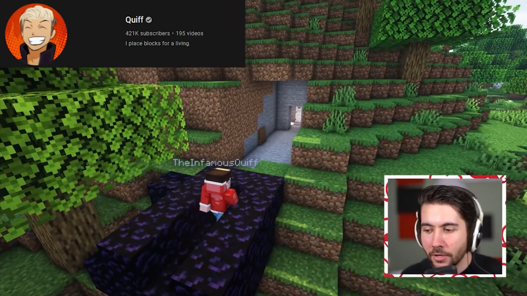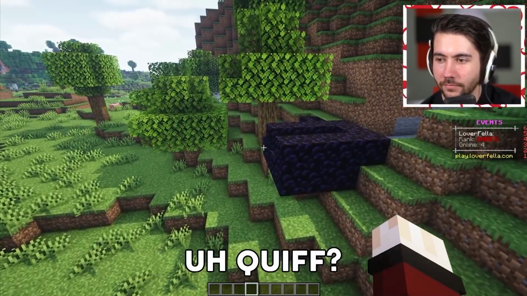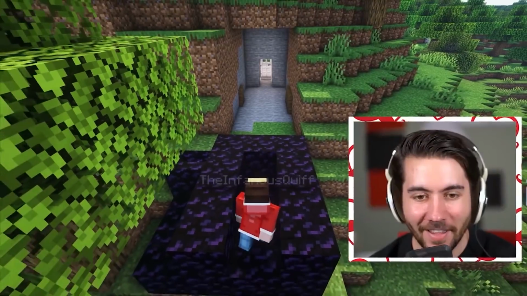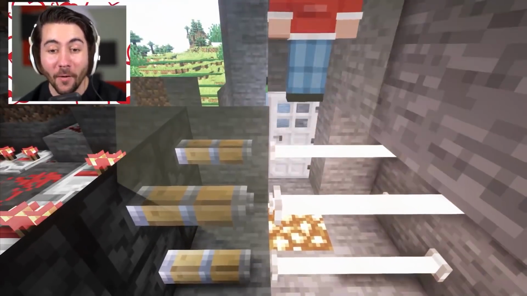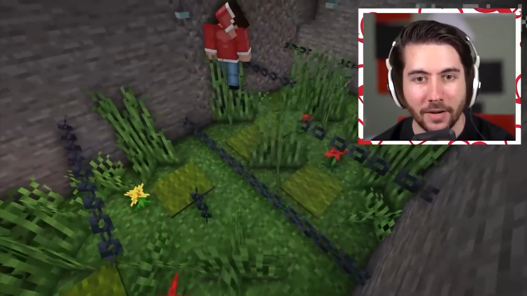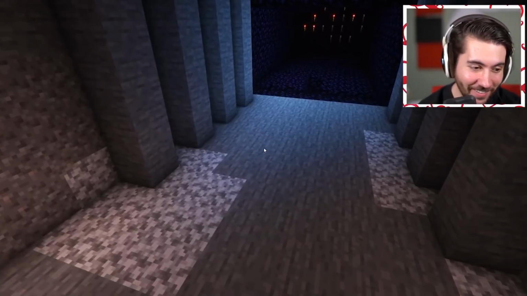Your job is basically to just survive and see if you can make it. He's gonna die where I died. Why don't you put some money where your mouth is, huh, Quinn? I will, bro. 100 quid, you beat me, yeah? 100%. Do I start now? Yep. Go ahead. Do I just run straight forward? I got you. Yeah, just try to survive. Just send it. Well, that was quick. Oh, he runs into the spikes. Didn't expect that. Oh, magma trap got him there. A little bit of nausea. Oh, he's just sending it so hard. What's your health? One heart, please. I'm gonna cry inside.